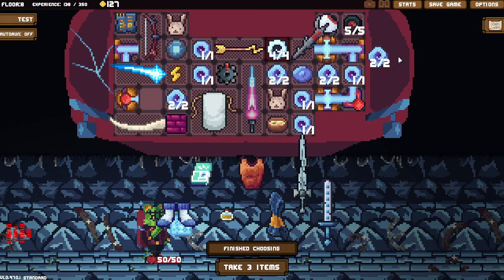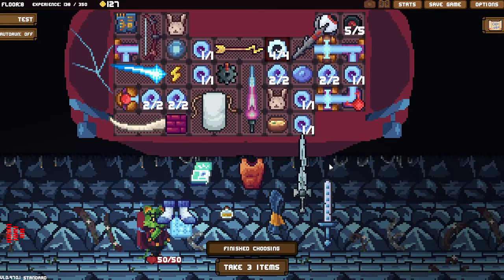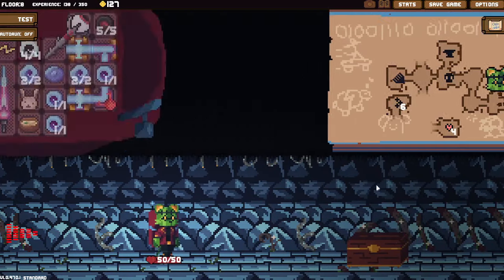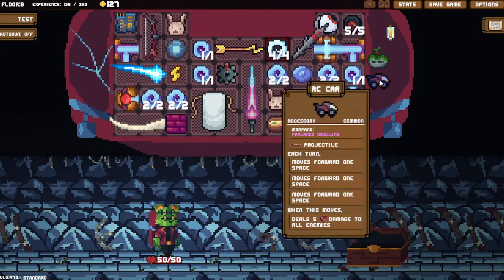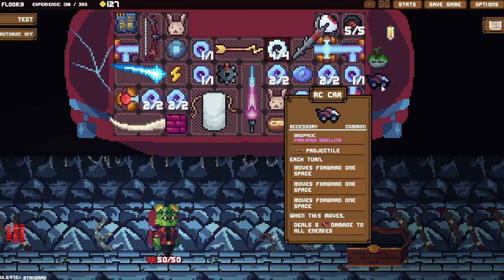I guess it didn't matter who we were targeting. Oh yeah, we have so much energy, or mana. Sorry, I mean, we have a lot of both, honestly. We have six, right? Because this gives us one, and then we have plus two from our C card. Each turn moves forward one space. When this moves, deal three or five damage to all enemies. That's pretty sick.